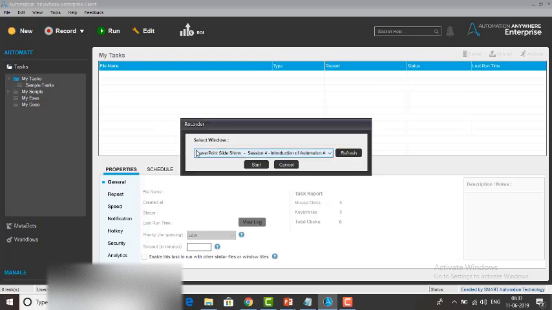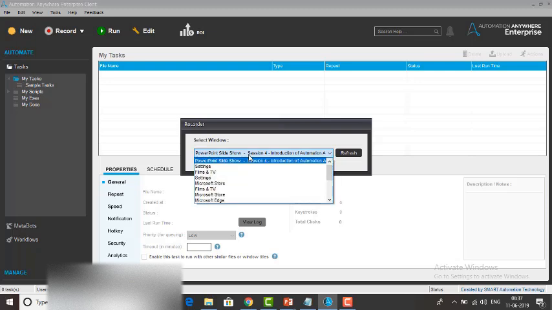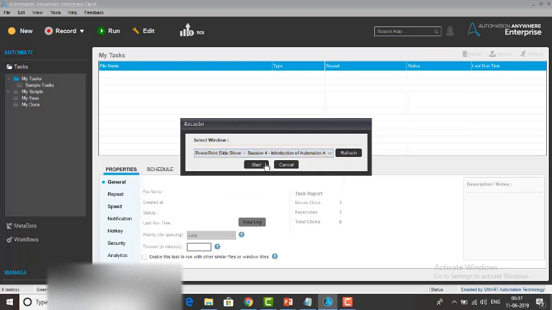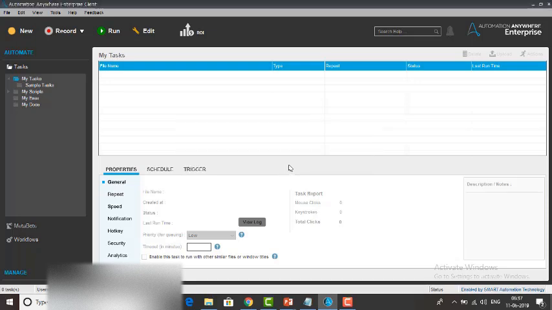When I click on the recorder, it will ask what kind of window you want to record. There are a lot of windows on my screen. If you see Settings, PowerPoint, Films, TV, Settings, these are all Microsoft Store or Microsoft Edge. Whichever window you want to record, you can choose it over here and start it. If you have any kind of browser, any PowerPoint, you can go ahead and start the recording by using the record option. As of now, I'm not going to create any recording, so I'm not going to start it. I'm just clicking on cancel.